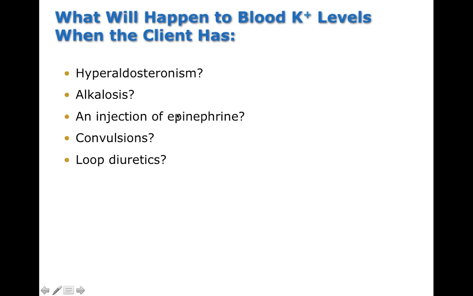And another question here says, what about an injection of epinephrine? Well, epinephrine is essentially a sympathetic hormone that is involved with the fight or flight response. Now, if you're injecting someone with epinephrine, their muscle cells can become more active, especially on their heart, and because of the increase in activity of action potentials in those cells, you see a larger efflux of intracellular potassium from those cells. So with an injection of epinephrine, blood potassium levels could temporarily rise because potassium is leaking from the intracellular fluid into the extracellular fluid from an increase in the number of action potentials.